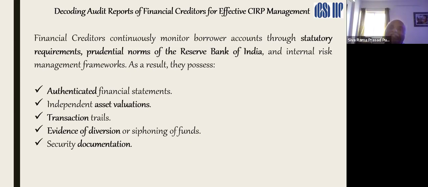Forensic audit is not only in the CIRP. Then in CIRP, there is no word of a forensic audit. It is called a transactional audit. So whatever the transactions from time to time, we will verify. Security documentation: whatever the loan, land or plant and machinery, whatever the title deeds are there, they will mortgage it to the bank. Under hypothecation or pledge or mortgage, different types of assignments are there, or the Transfer of Property Act, and all these particulars we will register with the ROC under section 77 of the Companies Act 2013.